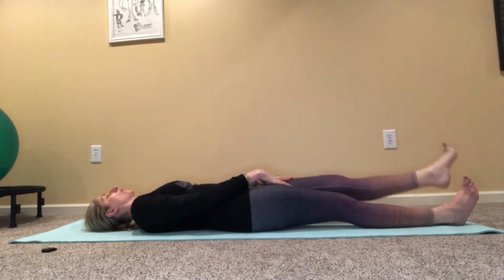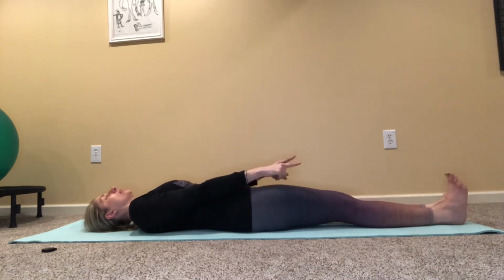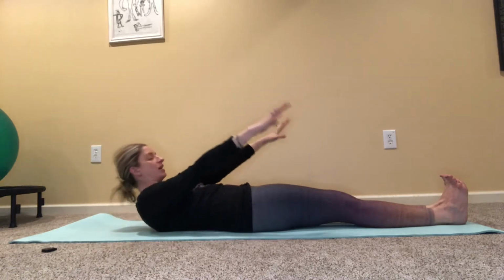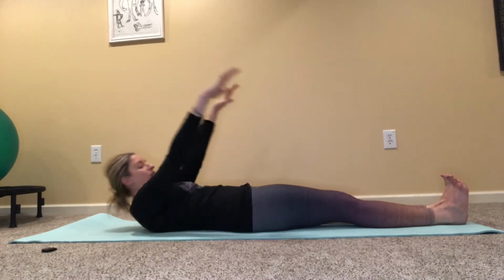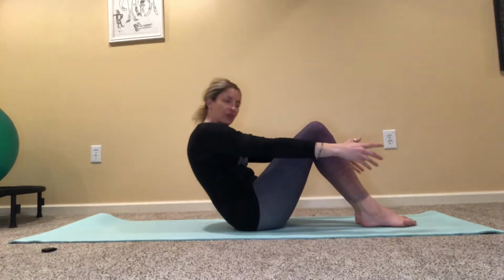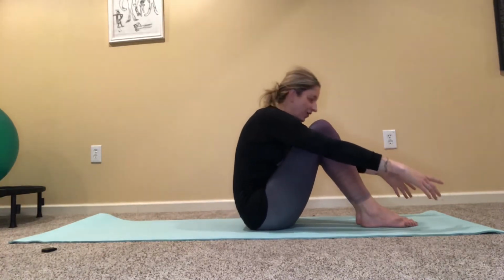And lower that leg all the way down. So long legs, flex those feet. Fingertips to the ceiling. We're going to roll up. So again, if this was you before and you're stuck and you need to get up, bend those knees. Get yourself up. Even if you had to kind of cheat a little, that's totally fine.